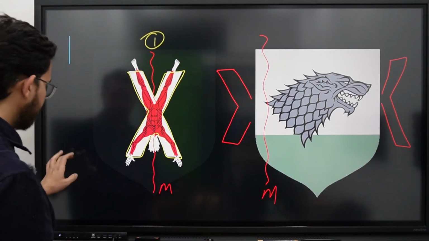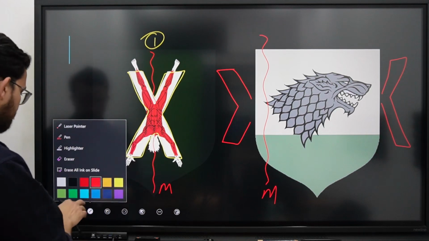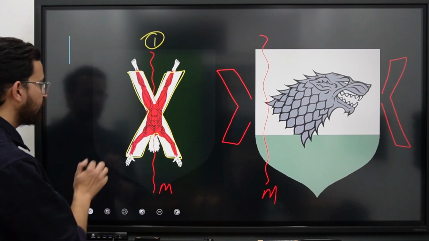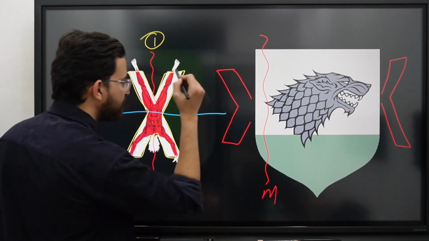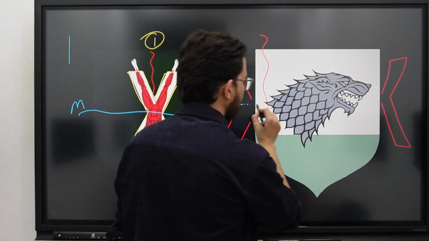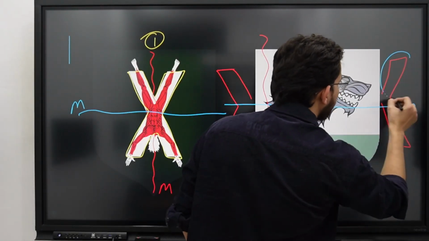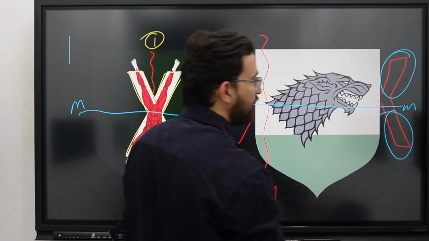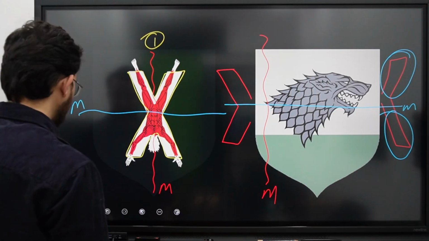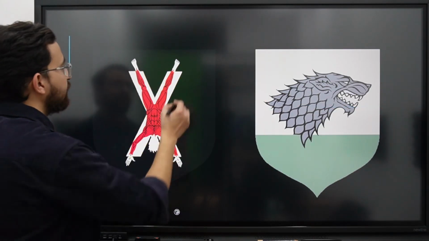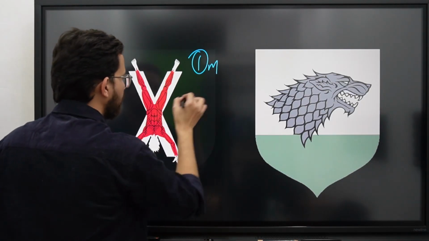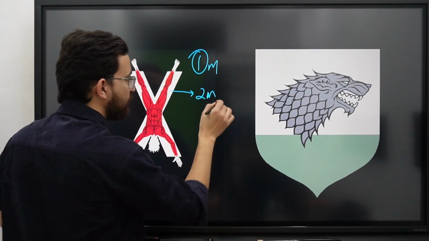Can you imagine another mirror plane in this direction? Oh, sorry, in this image. There is another mirror plane in this image. If you can imagine this direction, there is another mirror plane for this X. Why? Because the top part of this X is an exact replica of the bottom part of the X. So what we have seen right now is that the flag itself has one mirror plane. The X has at least two mirror planes.